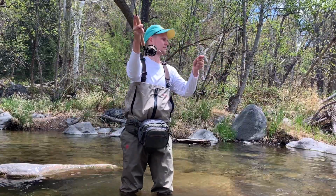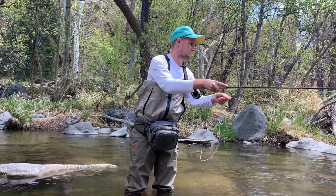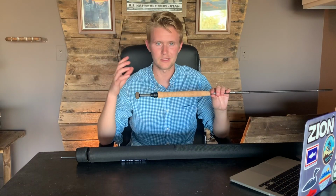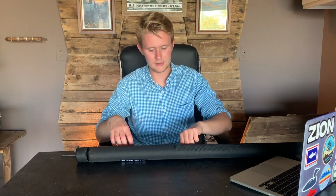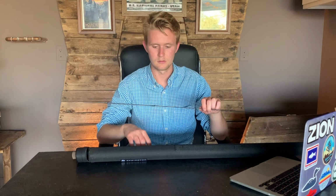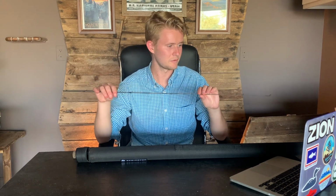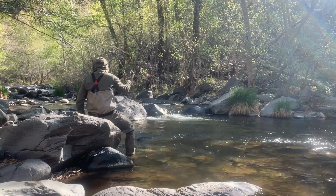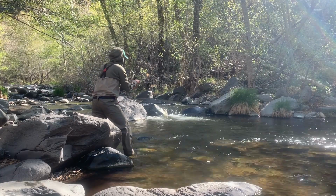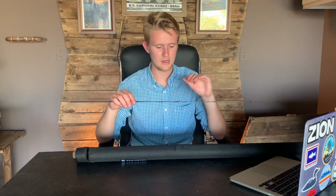You have the CNC machined reel seat here, so it's not going to corrode or wear over time, gonna stay in that tip-top condition. The guides on here are not only low profile, so they don't add any extra weight to it, but they're solid enough that the line really flows through them nicely. I didn't have any issues with anything getting hung up. It was nice for my leader. It could sit where it needed to sit and the tippet. I didn't feel as if there was any bulky extra weight on this, so it's a nice makeup.